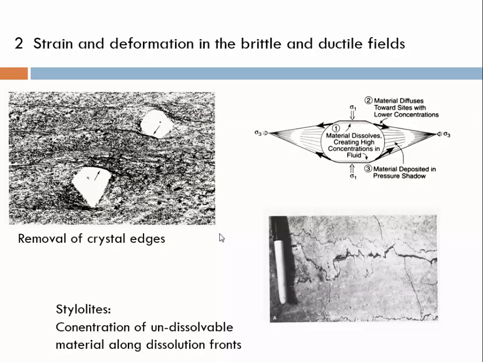Let's have a look at the textures that indicate dissolution creep — sometimes you can actually see that in the field or in thin section. We see here a rhyolite, a volcanic rock in which you very often find euhedral quartz grains. We see quartz grains that still have some euhedral shape with crystal faces, but here a crystal face that normally would have projected out has been removed. Where we would expect a euhedral crystal face, we instead see the concentration of undissolvable material — most likely white mica and perhaps a little graphite.